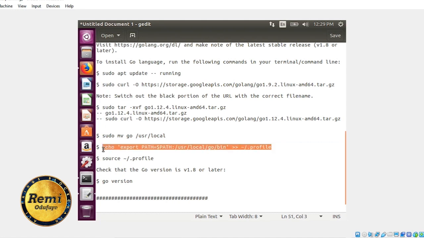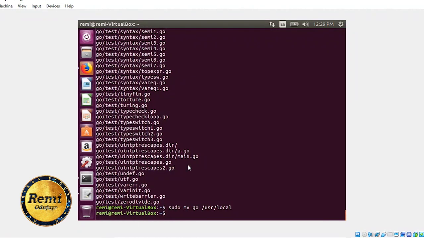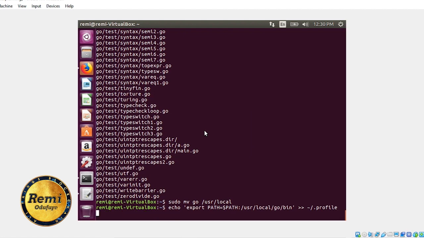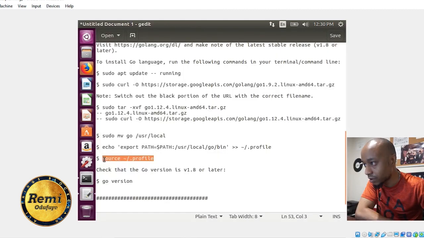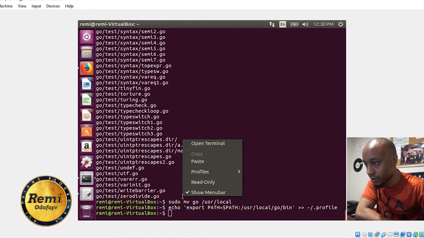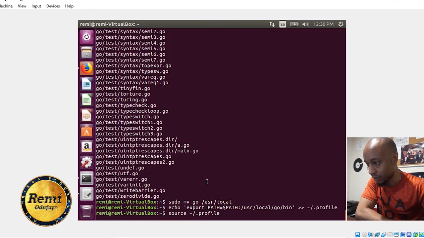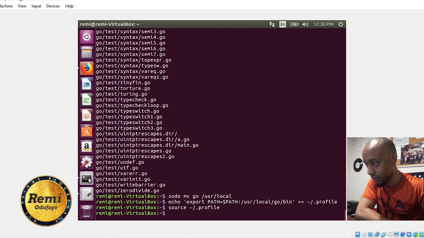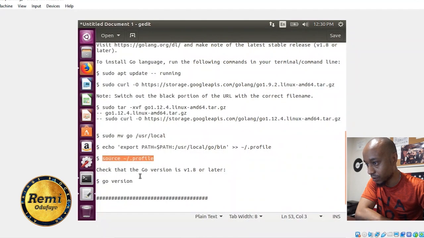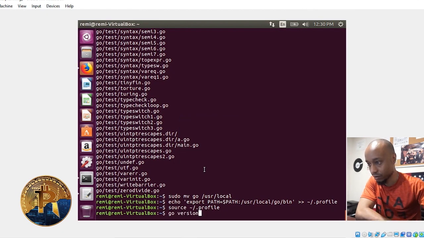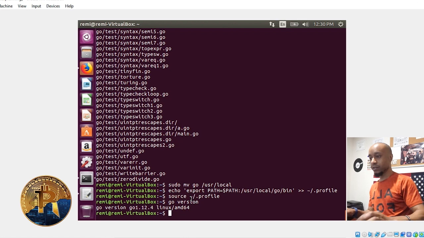I do this and I paste this. Beautiful. And I copy this. So this screen continues. I go here and I paste this. That worked fine. Then finally I go and check what version I have of Go. And then I do this. And that's the version of Go that I have.